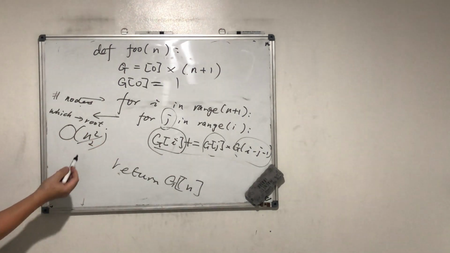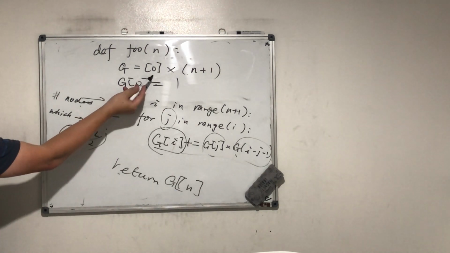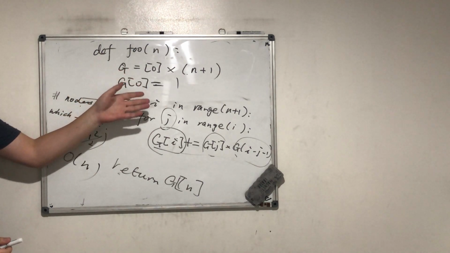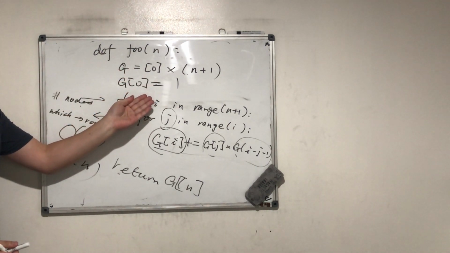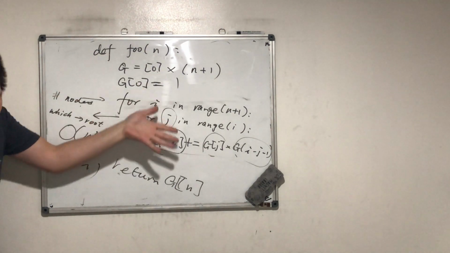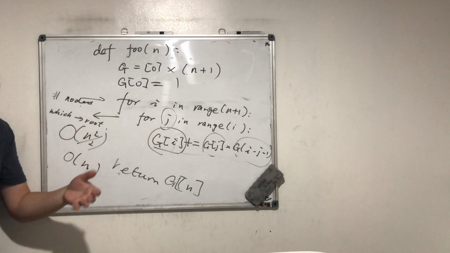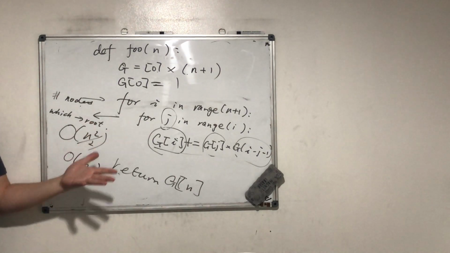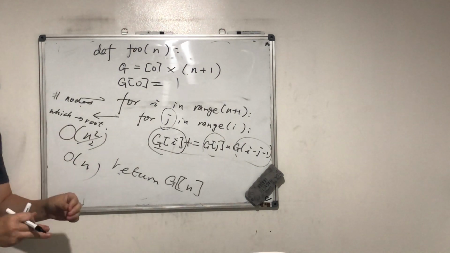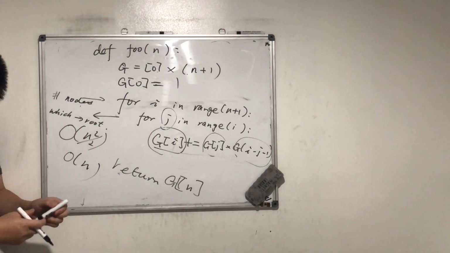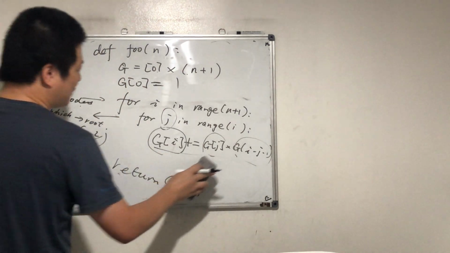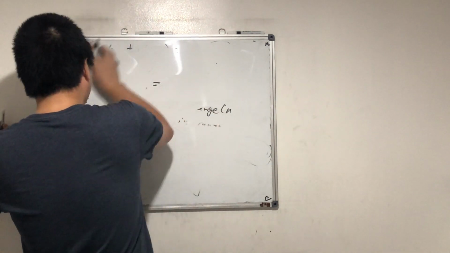What's the space complexity here? It's very easy. O of n. You see? For the bottom up, if we look at the code, we can easily see the space and time complexity because it's easier to understand. But for the top down, we are using recursion, so you need to think about it. But both solutions give the same time complexity and space complexity, okay?